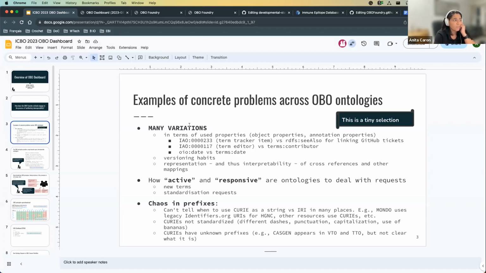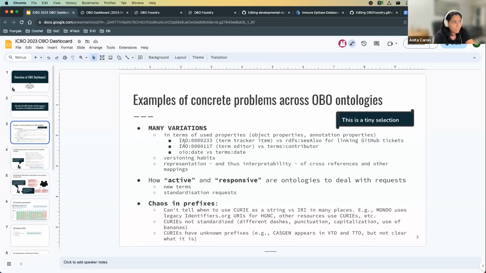So many ontology developers decide to use, for example, different annotations to link the same thing, for example, GitHub tickets. Some of them use the IAO annotation, the term tracker item. Others can use the RDFS seeAlso.